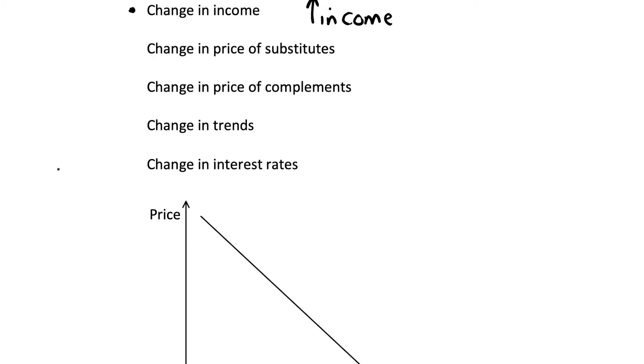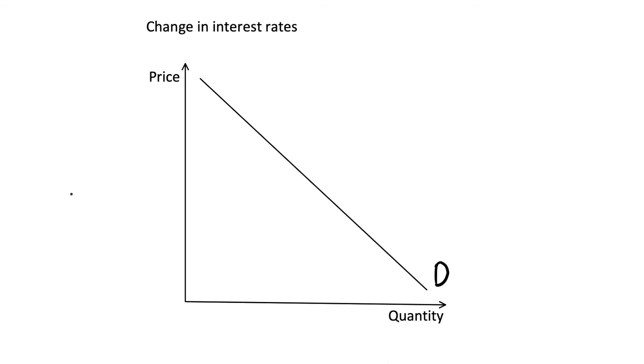So everyone in our economy, or for simplicity, we can just consider one person in our economy, they have an increase in income. They have more to spend. So if we have an increase in income, and so initially we were consuming, we were demanding quantity Q1 and the initial price level was price P1. And now we've had an increase in income for our individual. So our price hasn't necessarily changed, but the person has a higher income, so they're able to consume a higher quantity.